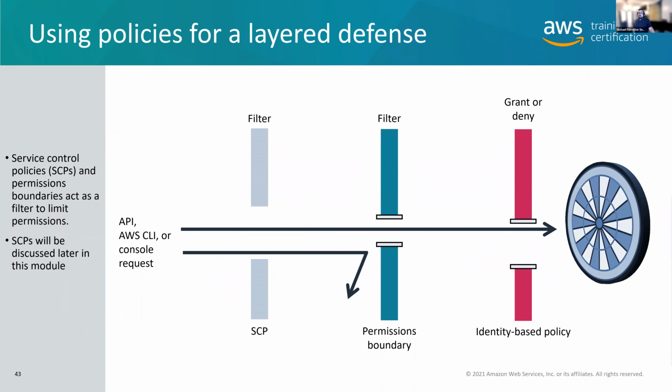By the way, note that with identity-based policies, you can grant or deny, but with permission boundaries and with SCPs, which we haven't even talked about yet, those are service control policies, you can deny someone access. So just know there's many ways for you to scope a user down, even if you've given them a broad swath of access. You can scope them down to whatever permission limits you need.